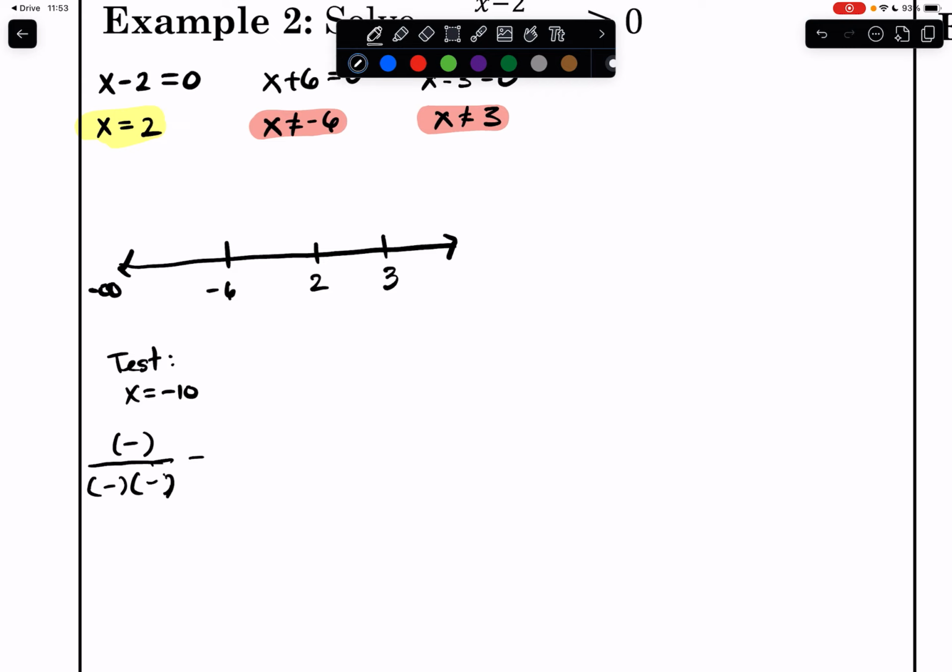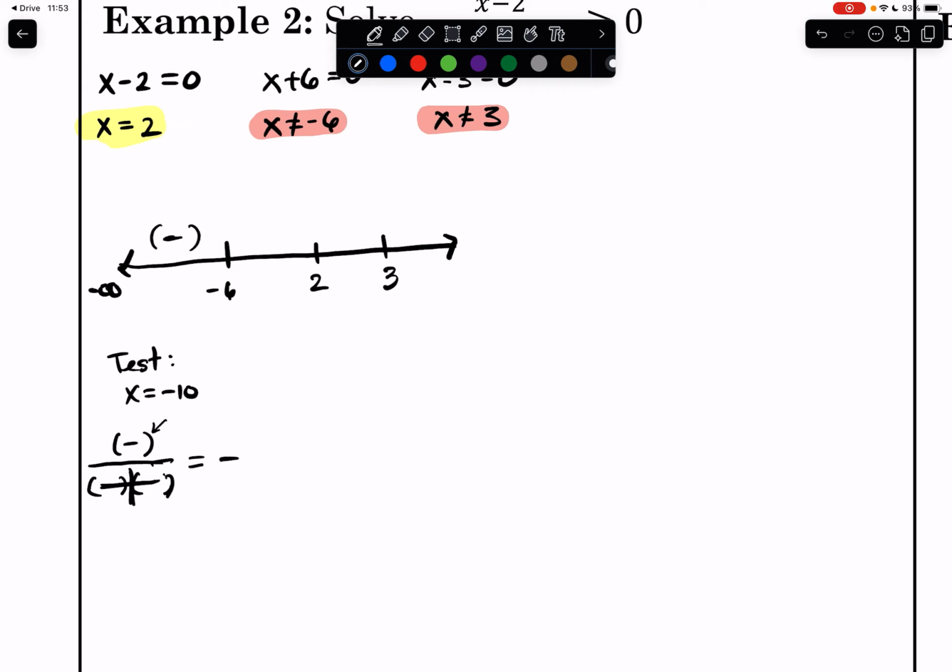Now, the rules are the same with multiplication as they are with division. An even number of negatives becomes a positive, and an odd number of negatives becomes negative. So right here, since I have no positives, I have to worry about how many negatives I have. Since I have an odd number of them, only 2 of them can pair up to become a positive. So this one negative sign that doesn't pair up makes the entire thing negative. So in this interval, we are going to be negative.